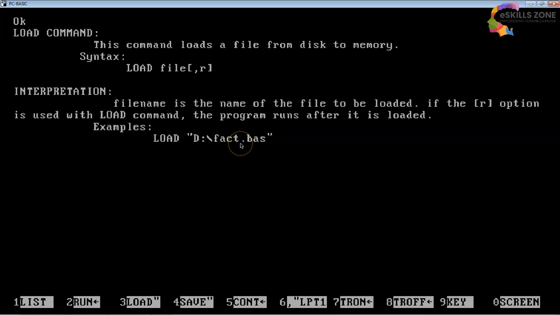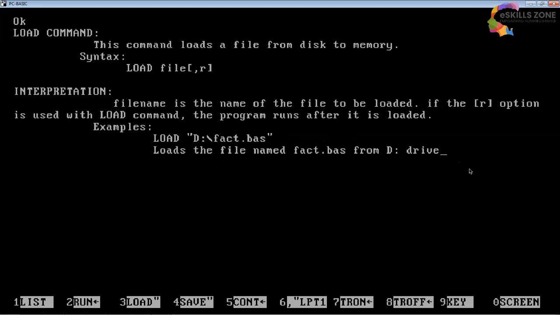It seems the file is a GW BASIC program used to calculate the factorial of a numeric value. So it will load the file named fact.bas from D drive. If you type the drive name and then the file name with the extension .bas, this particular file from drive D will be loaded into the memory.